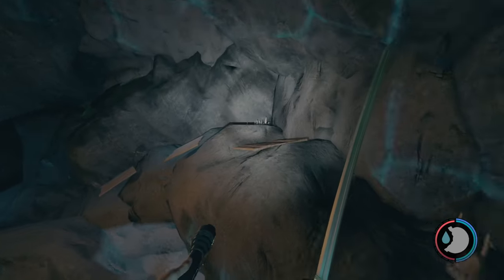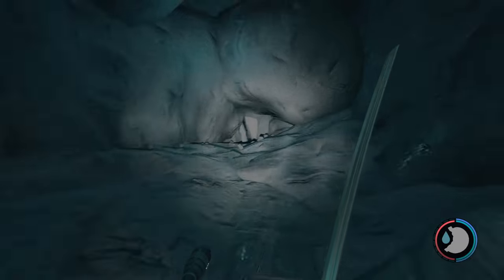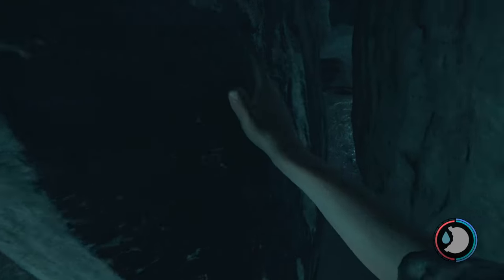I'm not sure about console. There might be clothing there. There might not be. All right. Heading on back out. I think you have to come in here anyway on console to explore this area, so actually, you might want to come in here. I'm not sure. I have no idea.